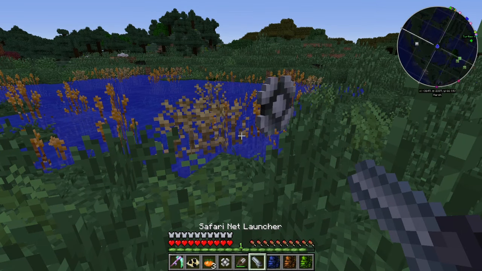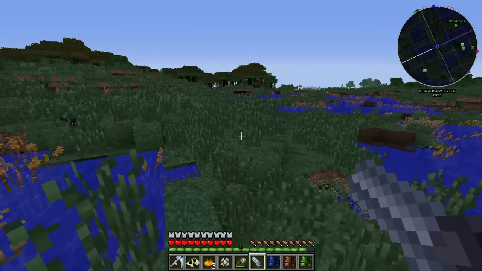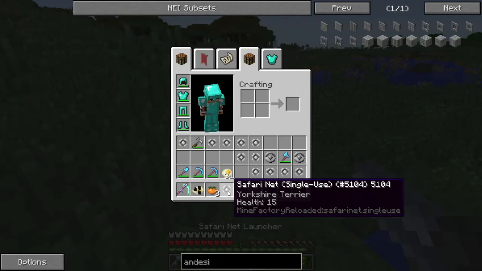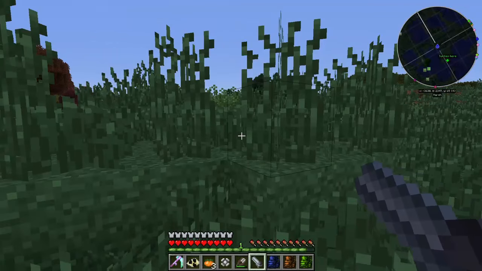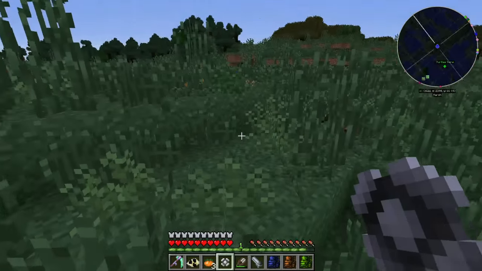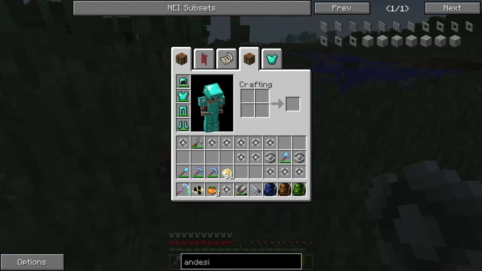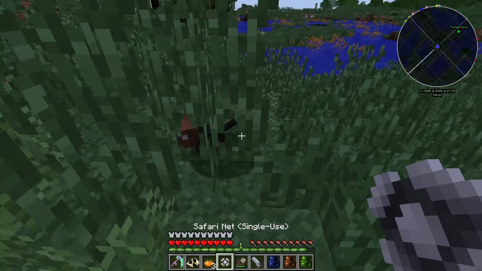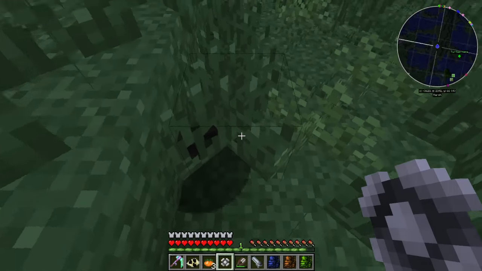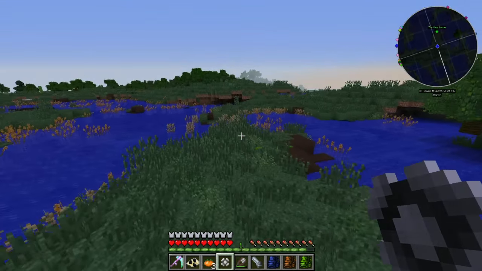Okay, I'm gonna trap it. Yes. Okay, so we've got it. I got it in a safari net. Oh my goodness, there's another one. I've got to be careful because some of these now have Komodo dragons in. Oh my gosh, I can't get any more. But I don't want it to be left on its own, so I came to get turtles, and all we've got so far is Yorkshire Terriers. Okay, I'm not going to pick up any more if I see any.